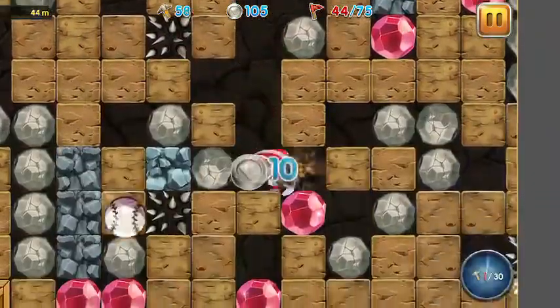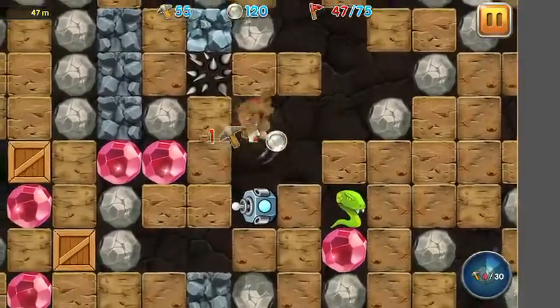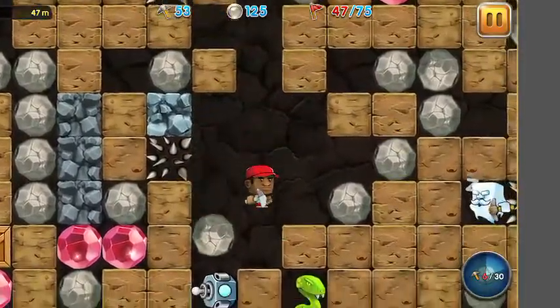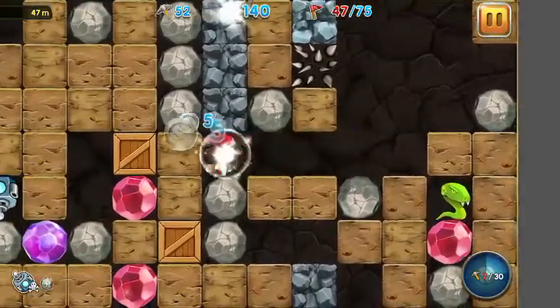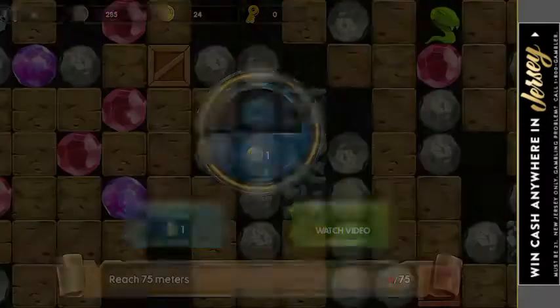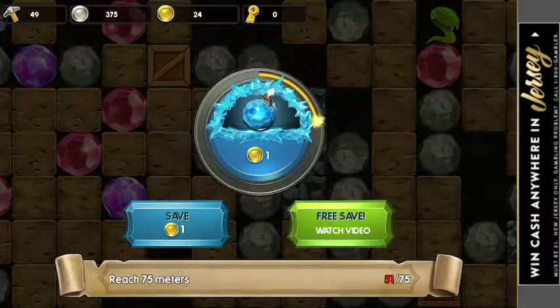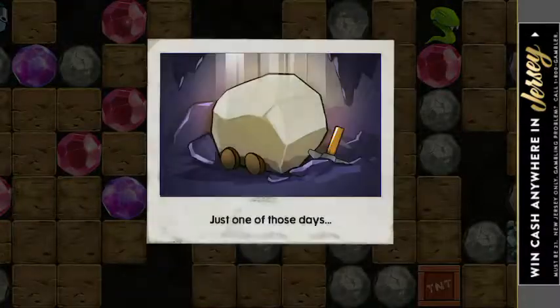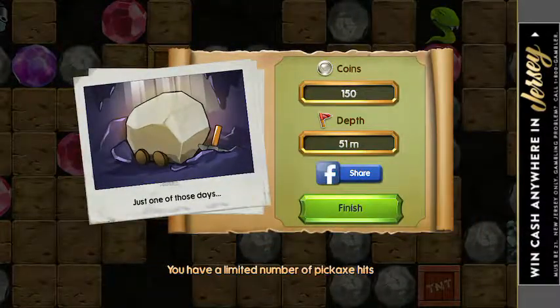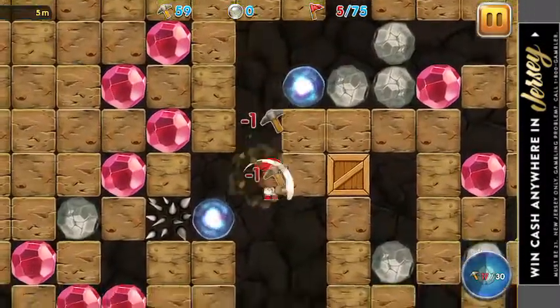We're going to go get this gem right here. This gem. And we're going to sneak underground here and plow this boulder on top of there. Because you already know I don't want to die on that. So, no! And we were doing so well. We were doing so well. 51 meters. That's not too bad. But I'm aiming for 100.